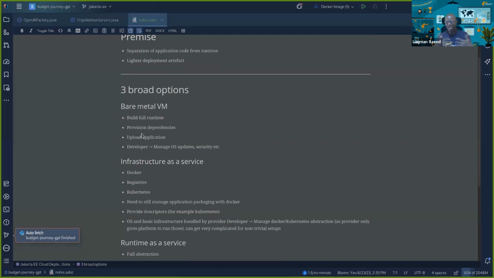You download your runtime, you deploy your application, whether you SFTP or FTP into the server to upload the deployment, to upload the runtime, or download directly, it doesn't really matter. In the end, you have a bare metal machine where you have to put your own runtimes together.